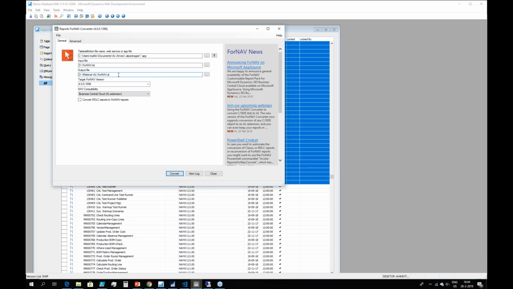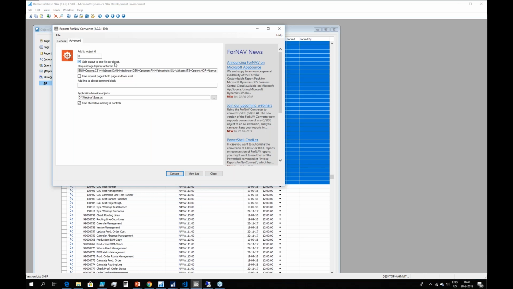Then I have my output file, which is also a bit ambiguous. It's not really a file. It's just a folder, and this folder will contain the AL files that I want to create. I have to say that I want to create either an on-prem or cloud version. If I want to go to cloud, it will convert the .NET to Azure. It will not convert your .NET to Azure, right? That's still a manual task. It will only convert ForNAV .NET to Azure. It's not that nice.